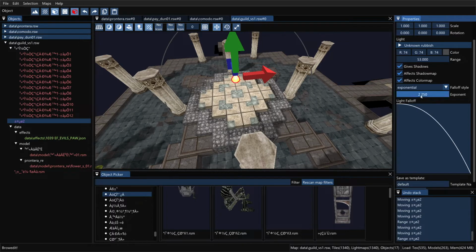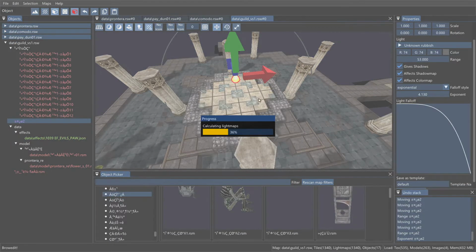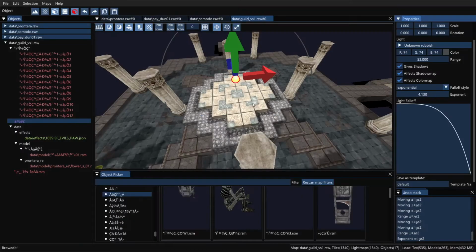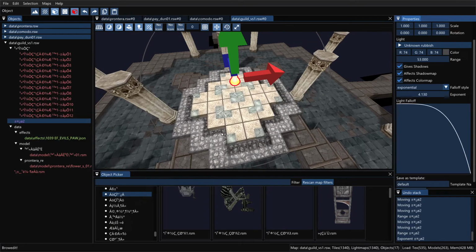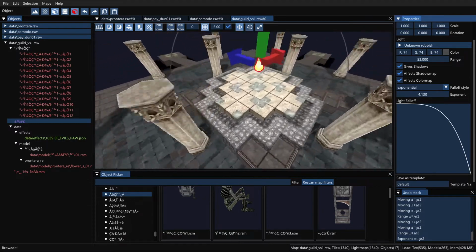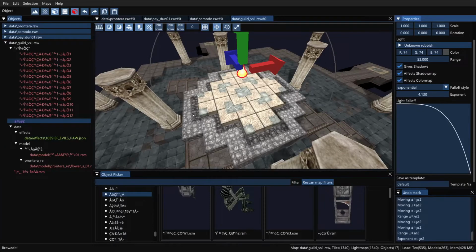And then with this value here, the exponent, you can change the light fall off. This one means the light will start falling off like halfway, so around here. And then at the end, the intensity here will be 0. Over here, the intensity will be 1. So I can calculate it, and you can see the difference. It is quite bright, and then it falls off really quick. This, what you see here, by the way, is a shadow because the light gets blocked.